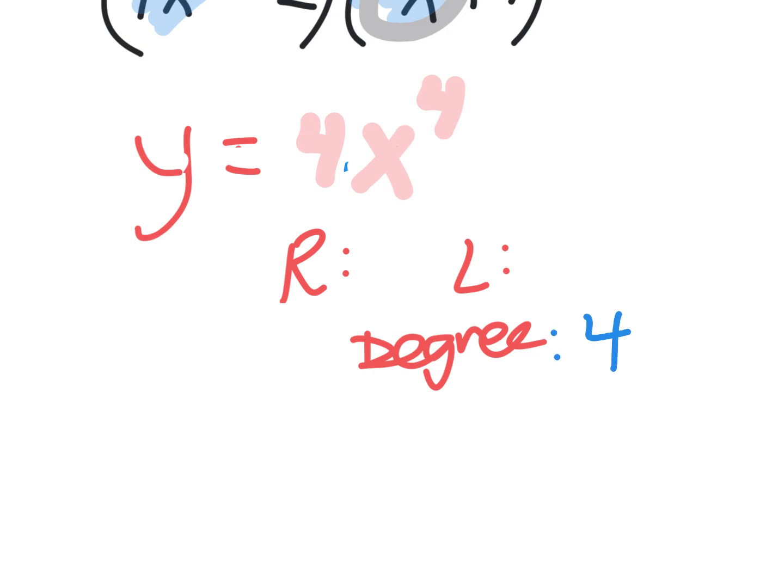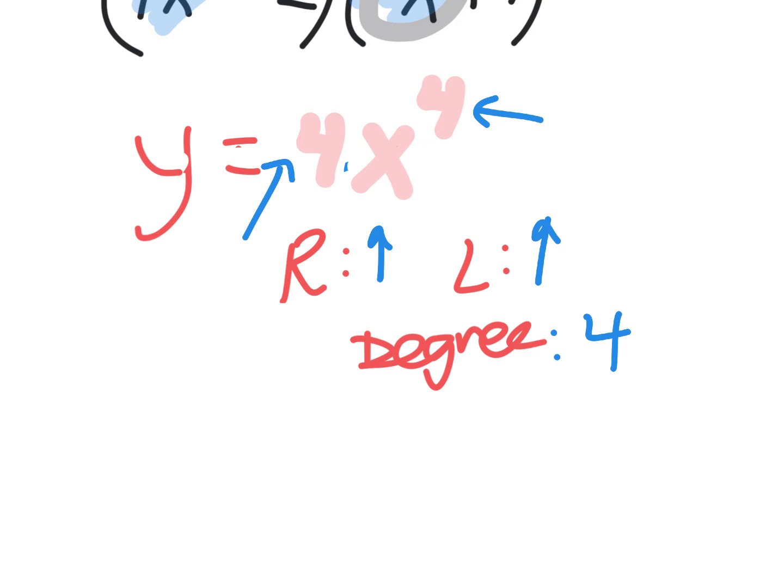And Max, right side, up or down? Right side up. Why'd you know that? You're right. Why? The leading coefficient is positive. That's positive. Okay. And the left side, up or down? Also up. Why? The degree is even. If it's even, you do the same thing, which is up. Nice job. Up, up, and degree is 4.